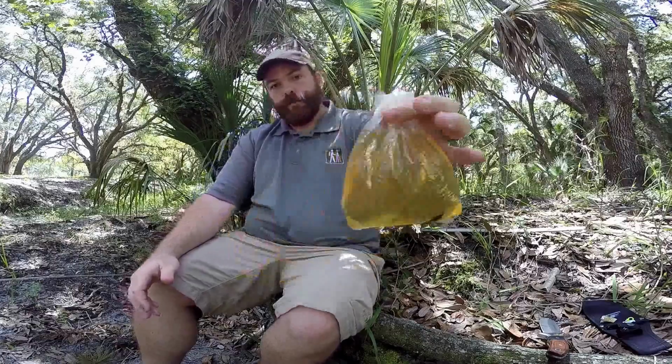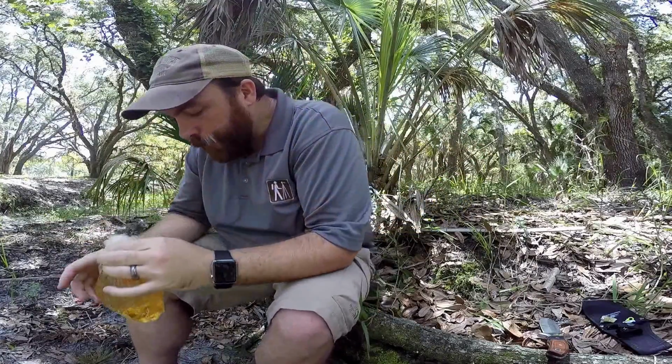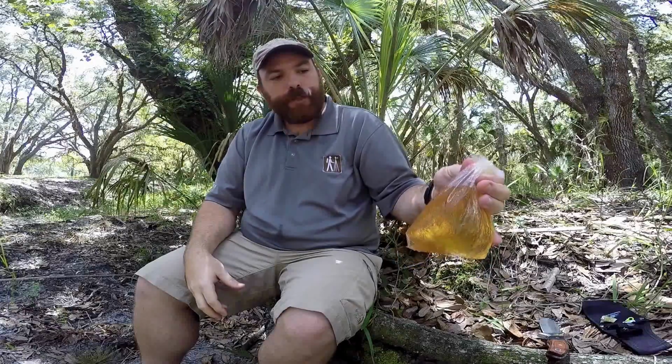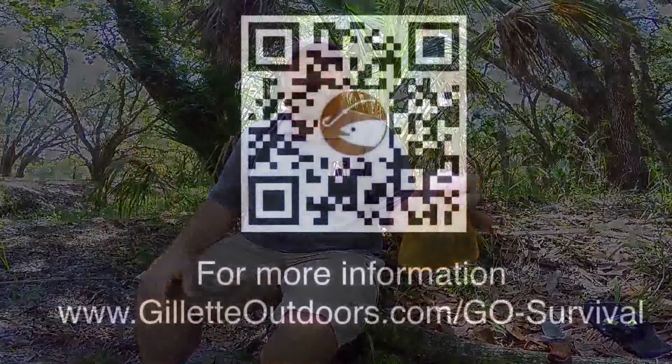Yeah, so bottoms up. Little chemically, but you can definitely get that orange flavor, and this right here will save your life in the event of an emergency.